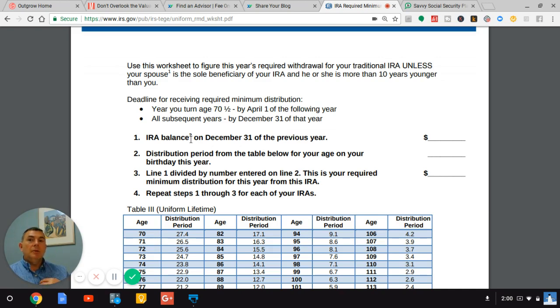So again, going back to me, if I'm taking my first required distribution in 2035, the market value of December 31st, 2034, no, 2040, I keep saying 35 when I turn 65. 2040 is when I take my first RMD. The market value on 31 December 2039 is what determines the amount of my account balance that I have to divide a number into. I'll share that in just a second.